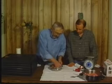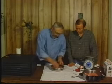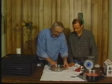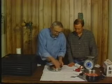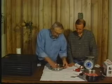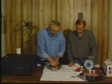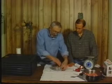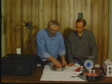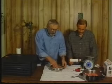We've just about got this mixed up good enough. It also mixes up as it goes out of the jerky shooter. It also mixes a little bit there. And the cure and the seasoning sort of finds its way through the meat too. It sort of spreads through. This is kind of the simplest way to mix a small amount like this. Usually if you have a dehydrator like we have here and you're really making this, you'll probably make 2-4 pounds or more, where we're just making 1 pound here at a time as a demonstration. Okay, we're all set here.